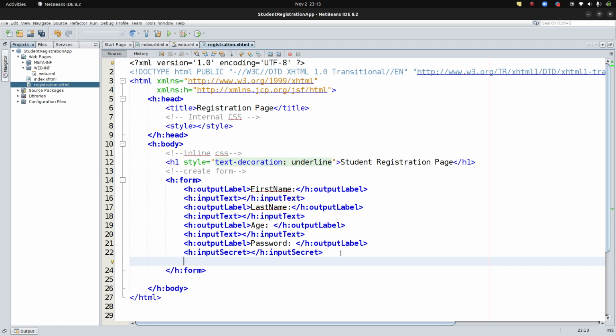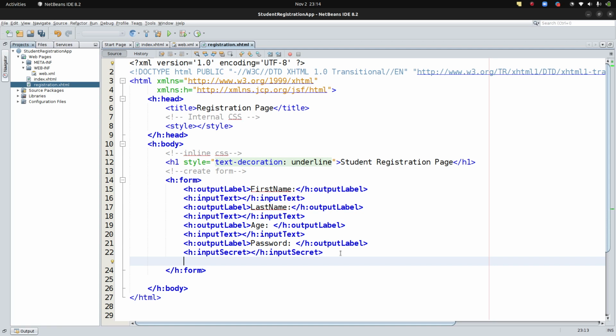But before, you need to know something. This form by default has the post method. Previously in HTML, we just made sure to provide the method, either get, which is the default, or you can change to post so that the parameter values will not be visible in the web browser. Under JSF, it has this capability. By default the method is post.